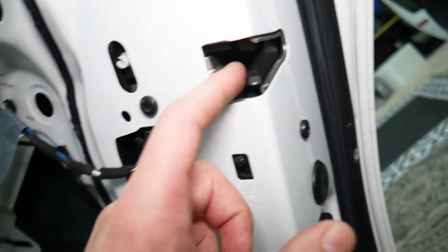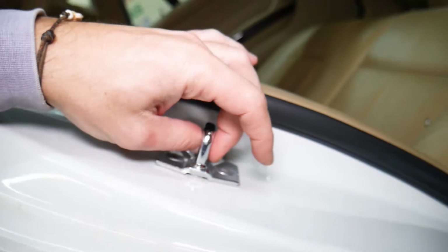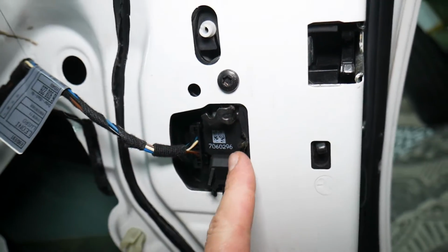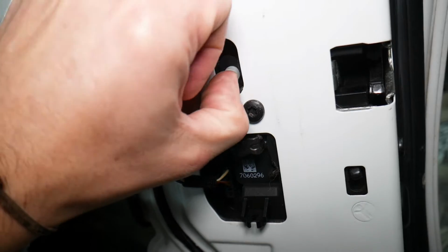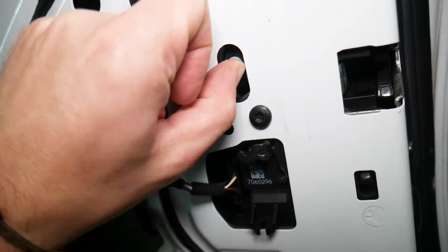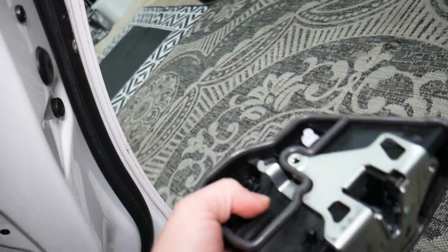Once you do that, you will come to that device that actually closes your door to the body. It will lock it right here, right? It will close it, and you have one little machine inside, a little motor that will lock and unlock it, and it will pull that lever right here. Now it's locked, and if we go up, it's unlocked. But watch, this one actually is damaged. It gets stuck. Now this is known as a door lock actuator. That's what causes the problems.